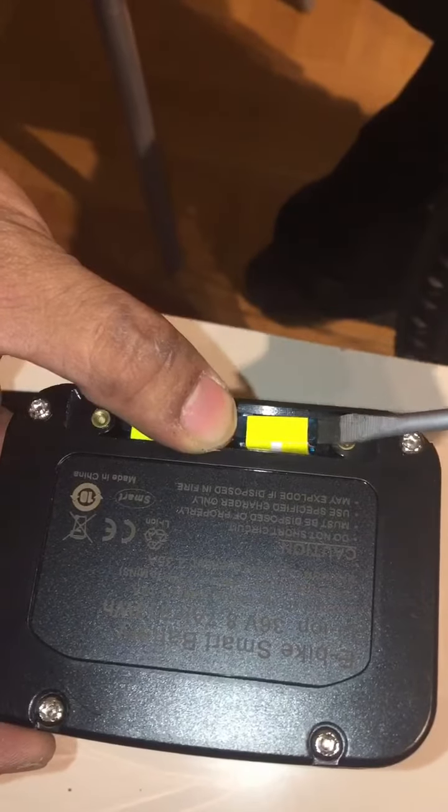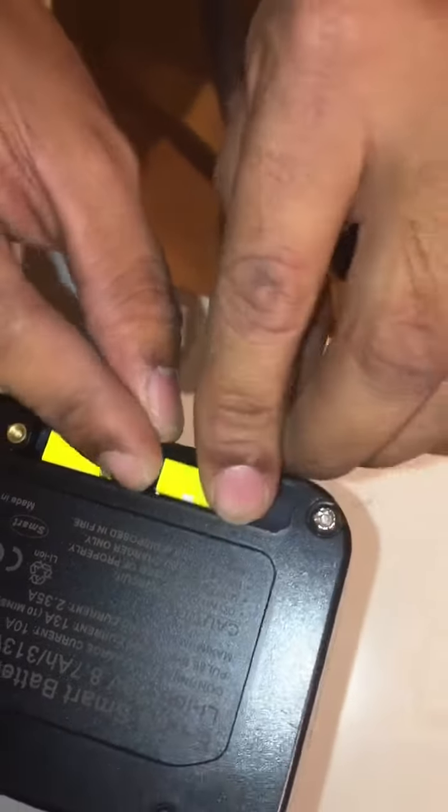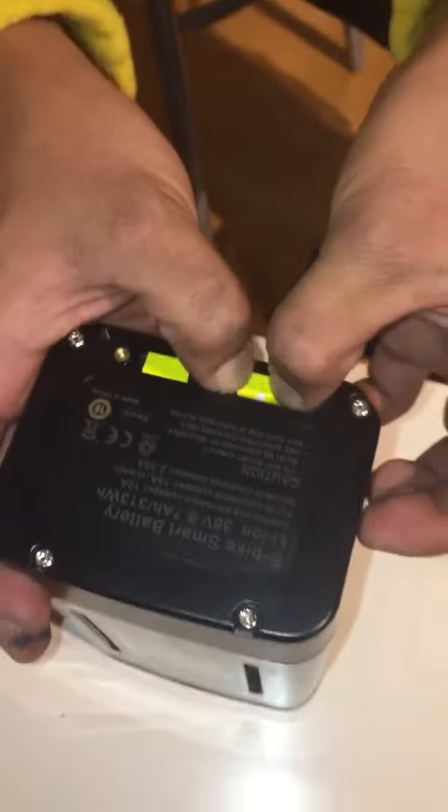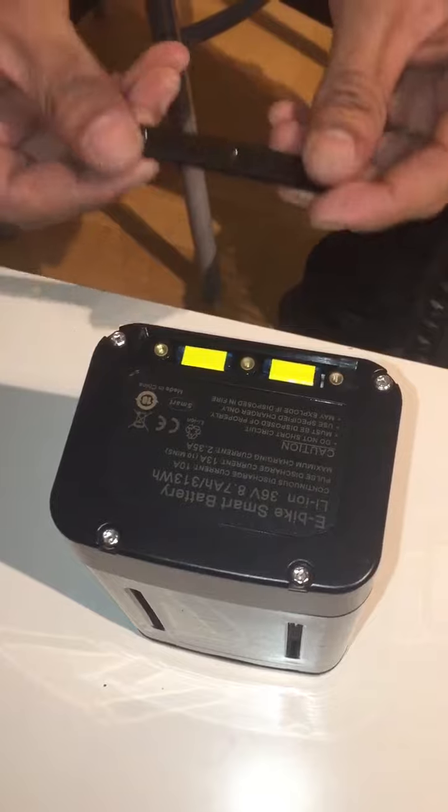This one is not broken. If they're broken, you should see it's burned. These fuses are okay. In this clip we just show how easy it is to change the fuses, and also if the battery doesn't work, this is one good place to look if one of the fuses is broken.